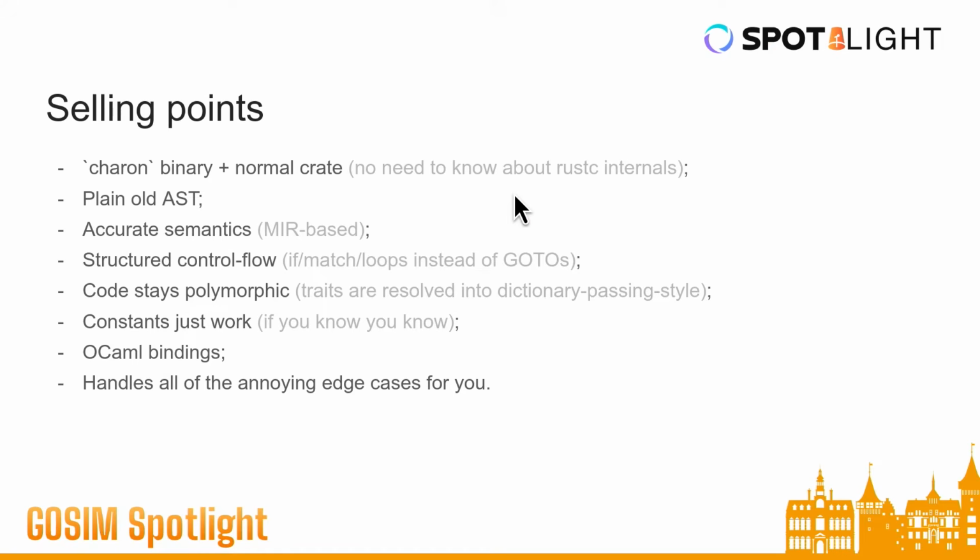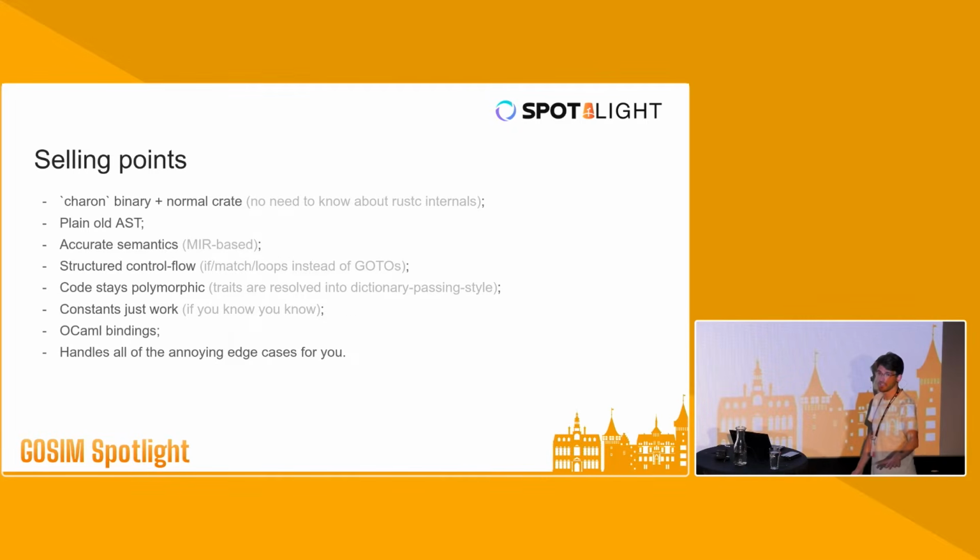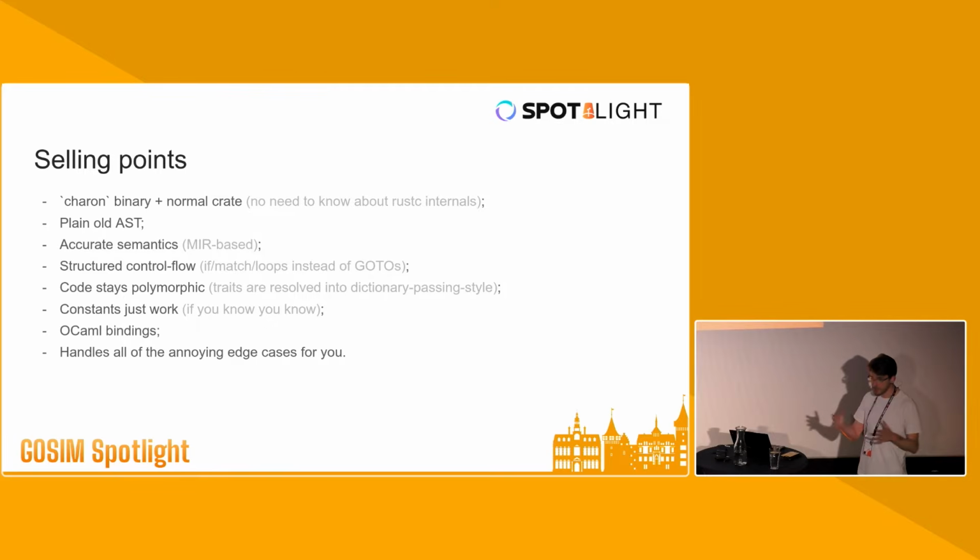So some of the things we do. The point of Charon is it's simple, and you never have to look at rustc internals, right? Many projects that want to analyze Rust code have to delve into compiler internals. They're not very well documented. They're full of tricky implementation details, and they're full of tricky edge cases. So what we do in Charon is try to centralize that work. So we're contributors as well, but mostly me. I poke at the internals, I resolve the edge cases, and you never have to think about it.